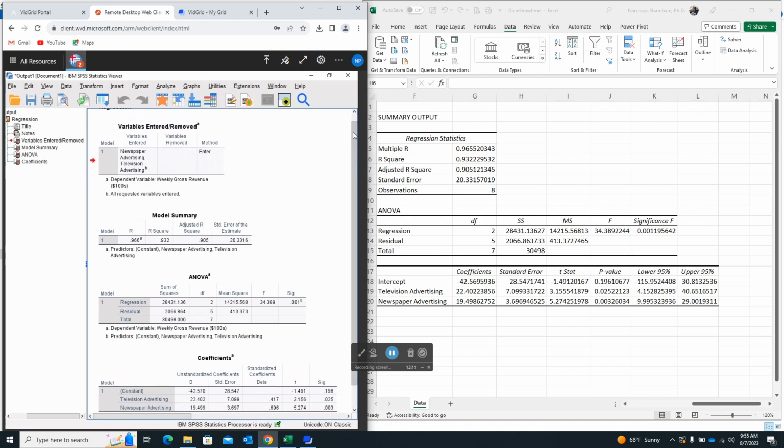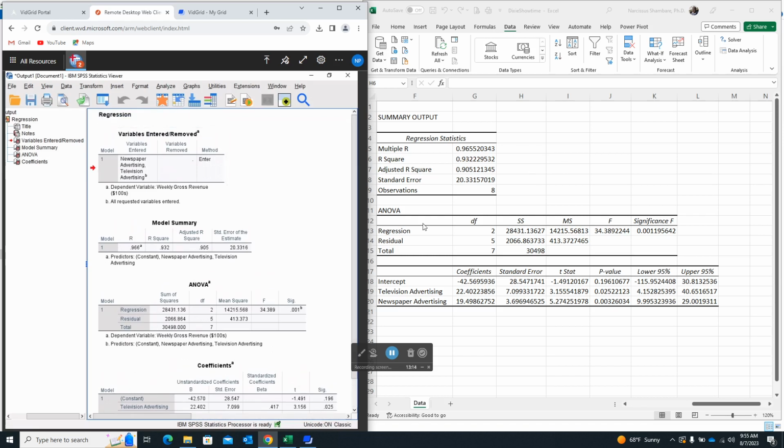However, you may have noticed that the processes were quite different, because SPSS is dedicated to statistical analysis. We didn't have to do a lot of steps, whereas in Excel, we definitely had to do a lot of steps. First of all, we had to activate the analysis tool pack, and then when selecting the dependent variable, we had to select a range, whereas in SPSS, we just picked that variable and it automatically picked the range by itself in the background. The same was true for the independent variables. We had to select them in Excel, but in SPSS we just select the independent variables and automatically they pick up the values.